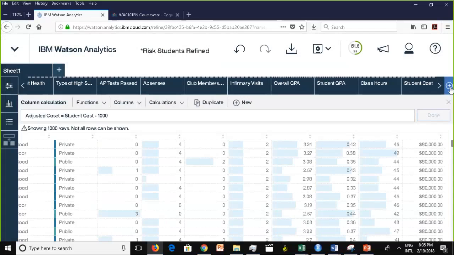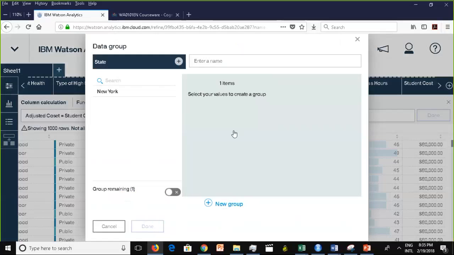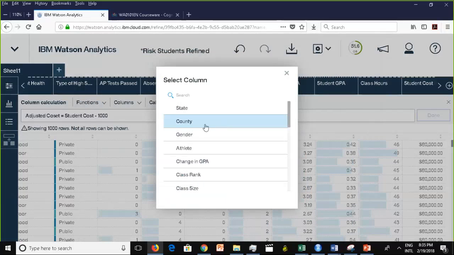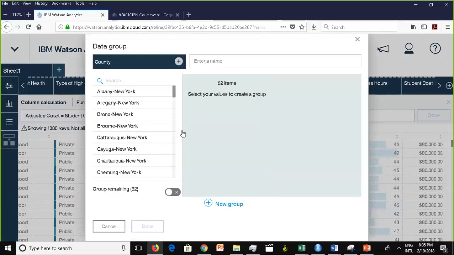So I'm going to do the categoric now, and I'm gonna do data group, and here, not the state, but let me look at the county. Let's look at the county. And I'm gonna call it state regions, and now I want to create the groups.